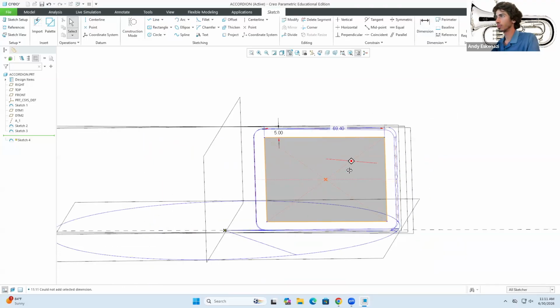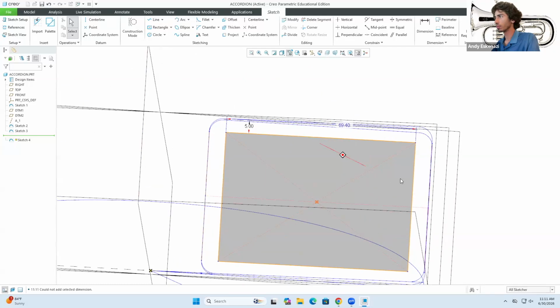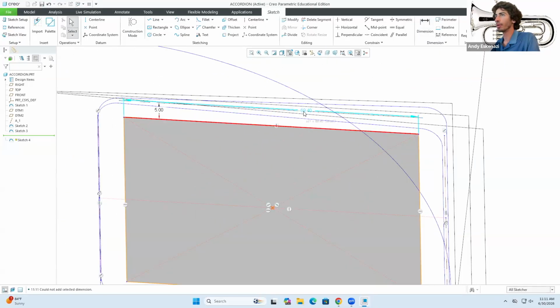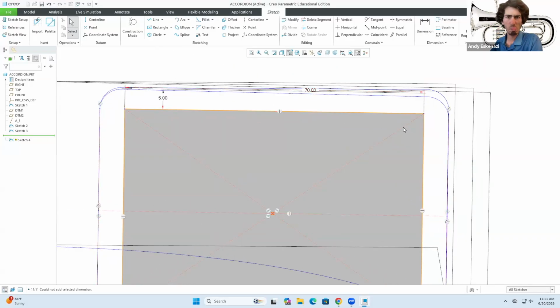But this looks, I could say, let's see if I can make that a 5, and let's make this, and do, let's see if I can define the distance here. Do, I don't know, maybe I should modify it from here, let's say 70. Okay, I think that's fine. But now here goes the key. We need to do again a few fillets.